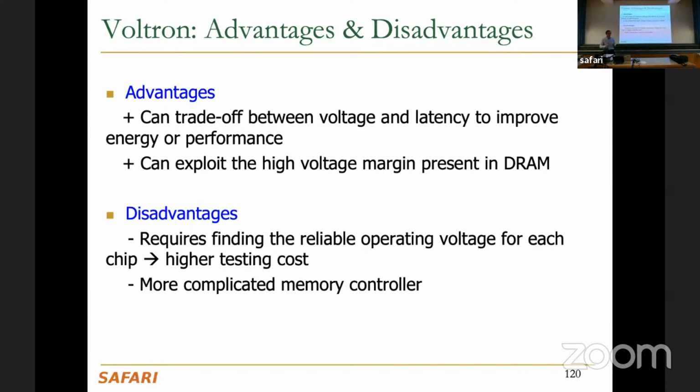Some processors do online profiling actually today to shave off the voltage margins. So people have figured out that there is a huge voltage margin in processors also. In different operating conditions, you're actually wasting a lot of voltage. In some conditions, for example, you don't need that much voltage, so you can reduce the voltage. And some processors today, for example, a lot of IBM processors, do dynamic voltage optimization so that they shave off the voltage that they use. Because this is very important for energy, actually. I believe some Intel processors do that, but Intel doesn't talk about this publicly. But IBM has written papers about it.